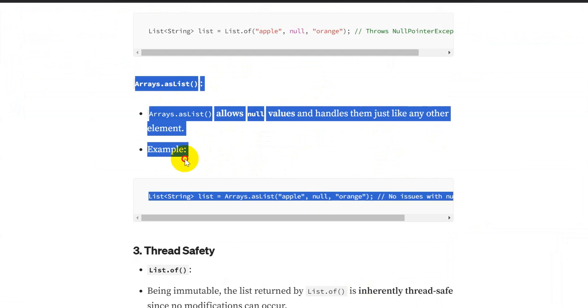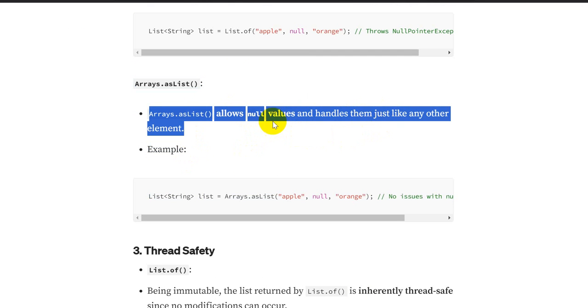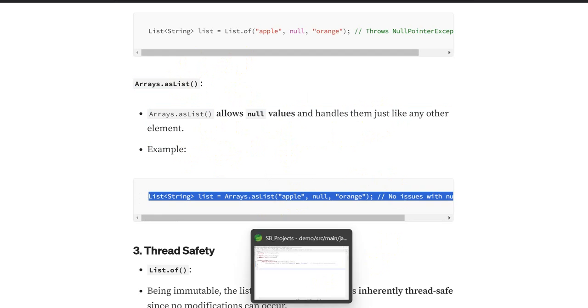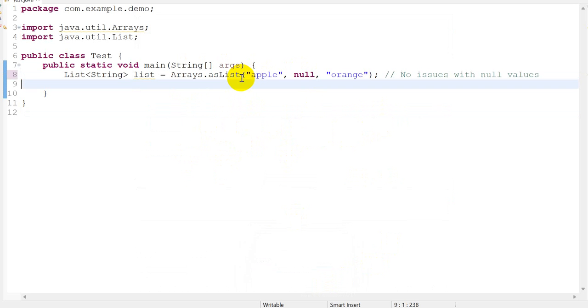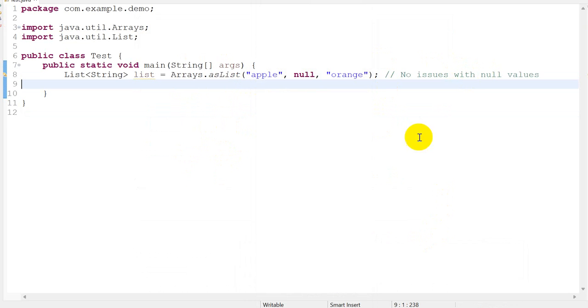Next is Arrays.asList. Arrays.asList allows null values and handles them just like any other element. So let's try with Arrays.asList. If we try to add the null values, it should not give us an error. No issues will be there. If we try to run as a Java application, we should not get any error. Yep, the error is not here.